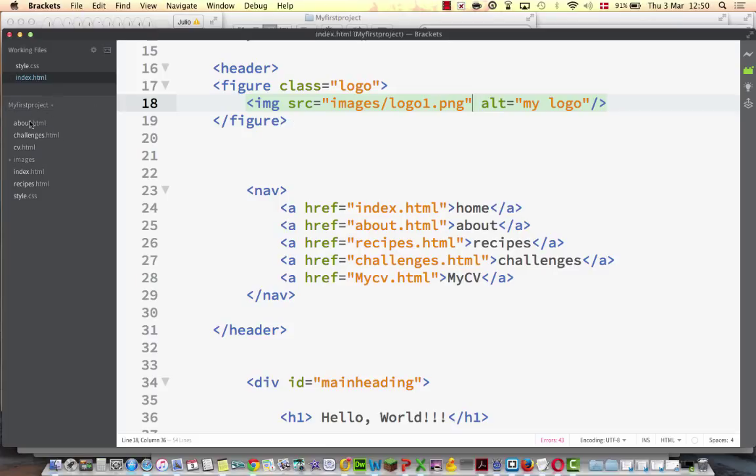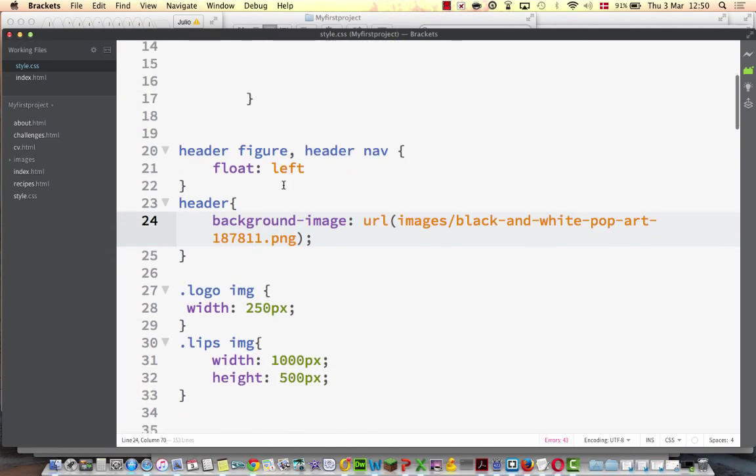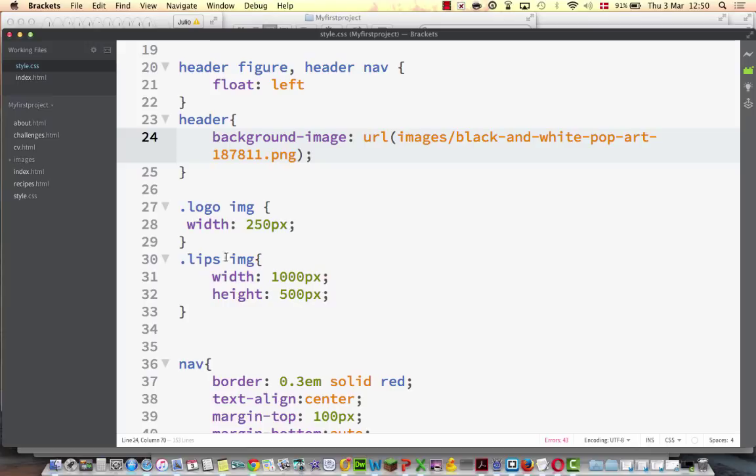and then I will go to the CSS and the logo image. This is the other image. Actually, we're not going to have anything inside an element with a class logo that is called image. I will rewrite this. Logo is the figure containing the logo, and you say 250 pixels.